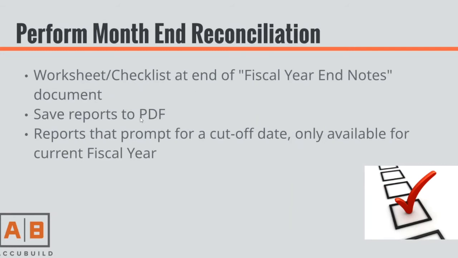Next, you'll perform the month-end, year-end reconciliation. We've included a worksheet checklist of the steps for reconciliation in this fiscal year-end notes document. We recommend that you save the suggested reports in PDF format as a reference point. Some of these reports have a prompt for a cutoff date, in other words, as of a specific date. Once you close the fiscal year, you won't be able to run these reports for a prior year.